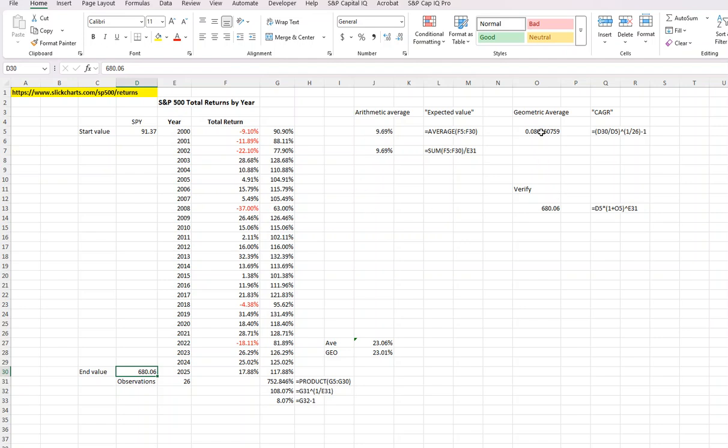The geometric average, on the other hand, is the average rate of return compounded year by year by year. So every year from the year 2000 through the year 2025, you had a compounded rate of return of 8%. So not too bad over that period of time. And notice we had 2 big downturns at 2000, 2008, and even the COVID time in there, or a little post-COVID. And still we ended up getting a pretty good rate of return over the long haul. So hopefully that helps separate the two again. Expected value in your bell curve distribution, rate of return compounded year after year, so compounded average growth rate.